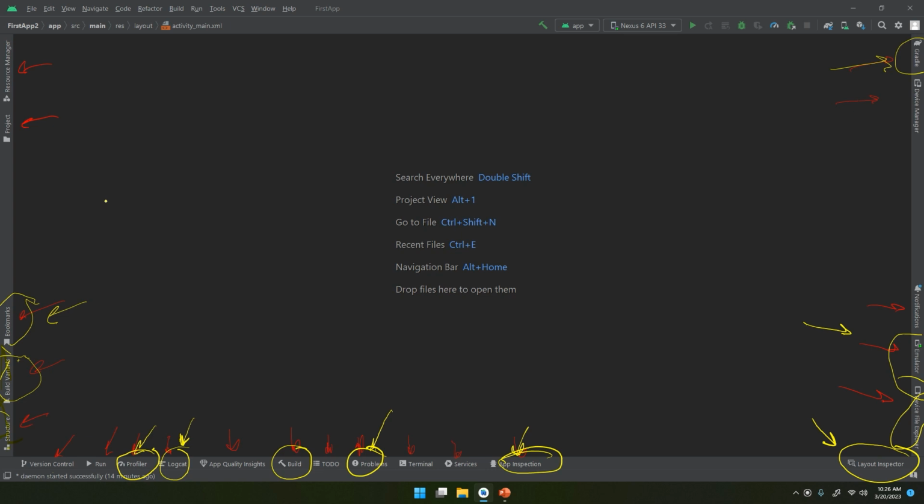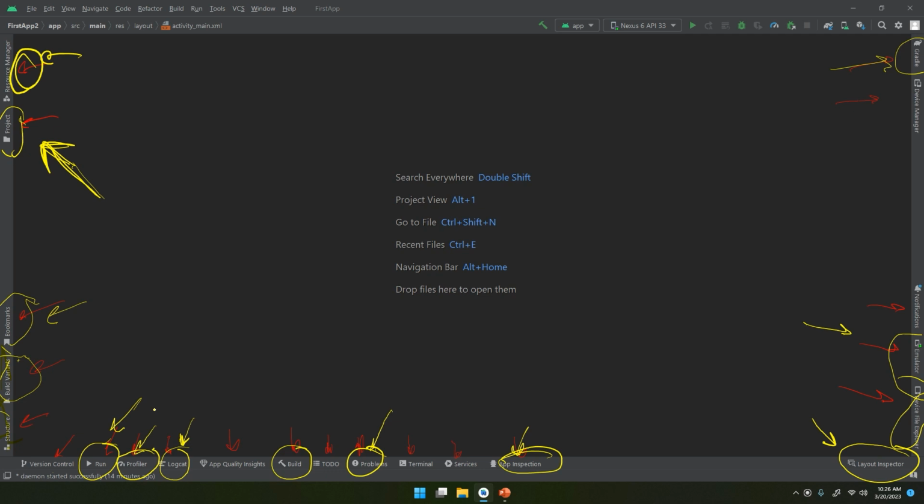The project. Here we have on the left the project. So this project tool window will provide an overview of the file structure that makes up the project, allowing for quick navigation between files. Generally, double-clicking on a file in the project view will cause that file to be loaded in the appropriate editing tool. The resource manager, a tool for adding and managing resources and assets such as images, colors, and layout files contained within the project.